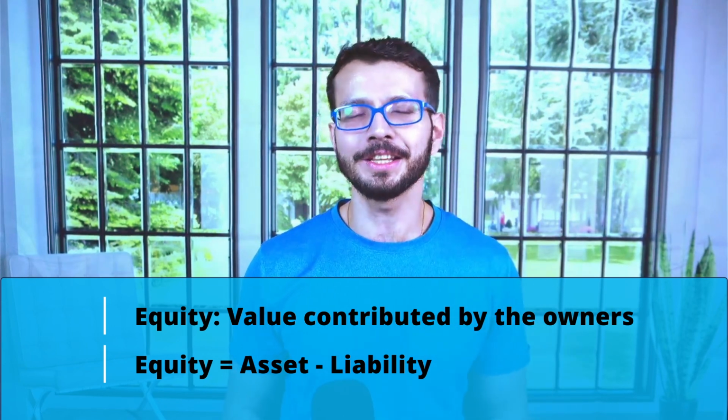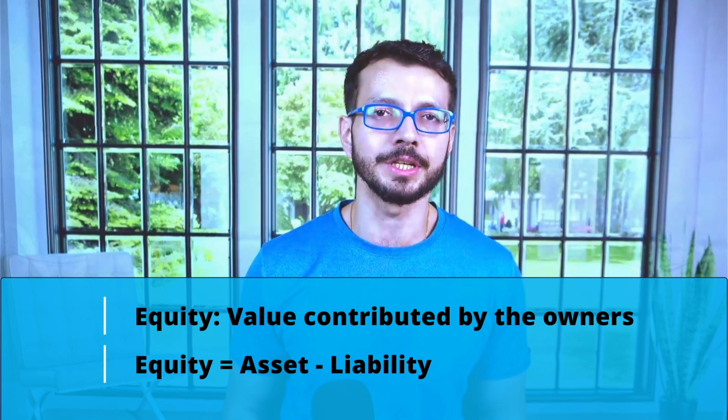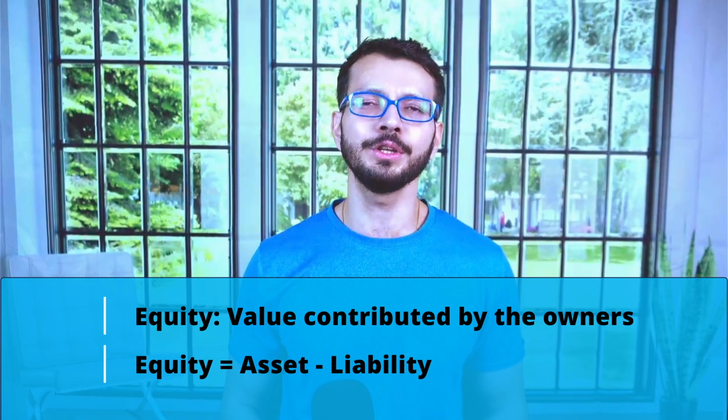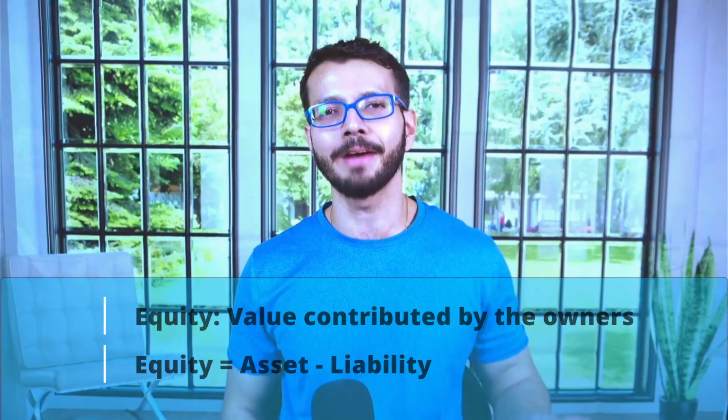All right, so in a way, you can say that after I fulfill all my obligations, what I am left with is what belongs to my shareholders. And this is why we use terms like residual or book value of the firm to define equity. Okay, so these were the three components of a balance sheet. Hopefully, this video would have given you a good idea about what a balance sheet is and what its components are. In our next video, we'll continue to build on our accounting principles.